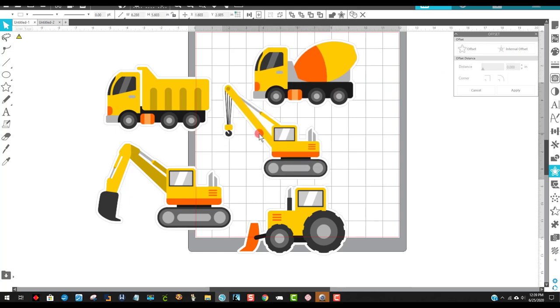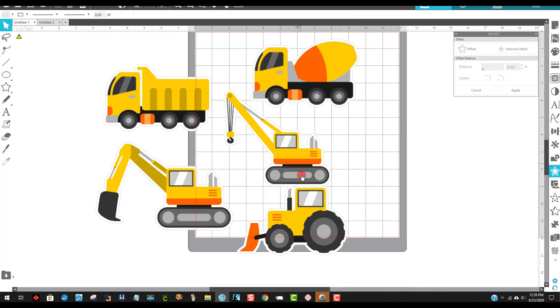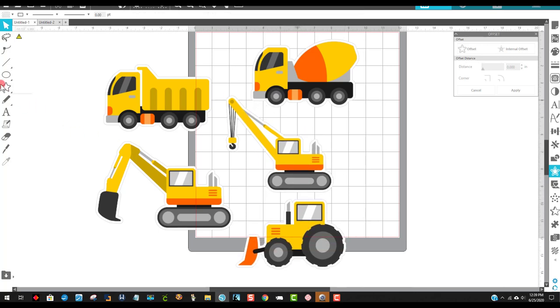Here's the thing. If you'll remember what you saw in the beginning of the video, I had my trucks all double-sided. So here's how I did that. Oh, but before I do that, I want to put the holes in them. So what I did was I went over here to the shape, to the drawing tool, held down my shift key and dragged out, made a circle like that, about that size. Looks pretty good to me.